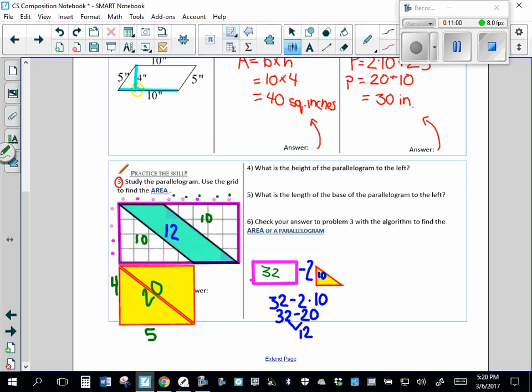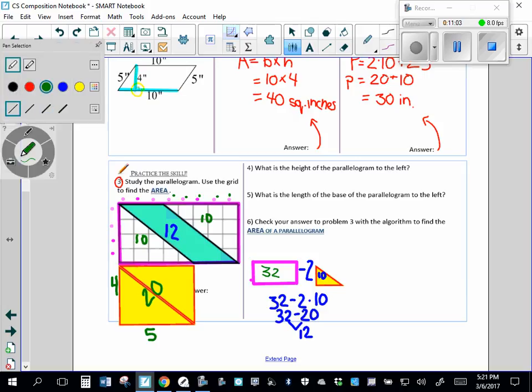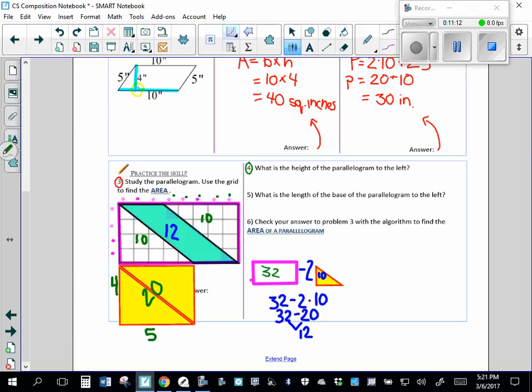So the last thing we did was we went to problem 4 and we practiced using the algorithm. So we already know without the algorithm that the area of that parallelogram is 12, but we should be able to verify it with the algorithm, because we like algorithms because they are quick and they're sometimes very easy, but we also like to be able to do problems without the algorithm because it's a good exercise and develops our problem solving skills.